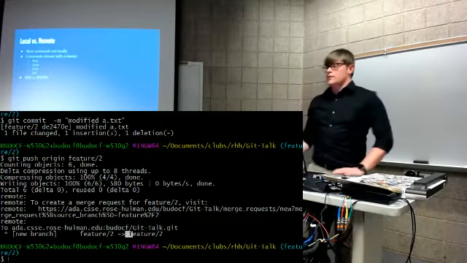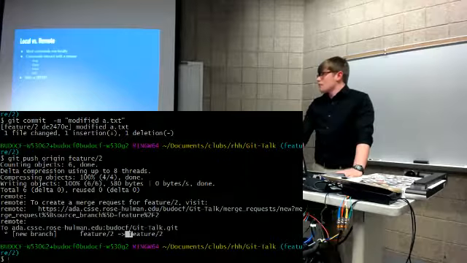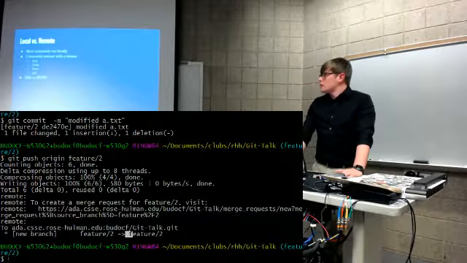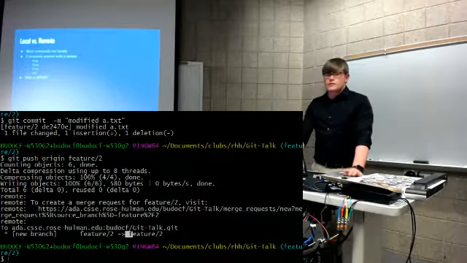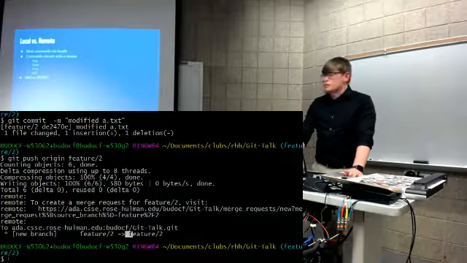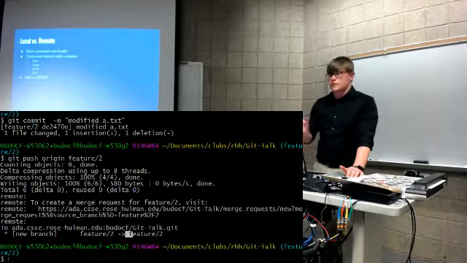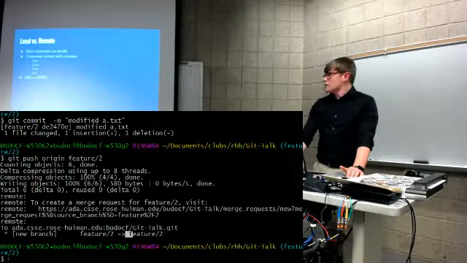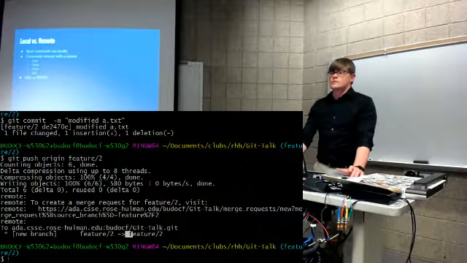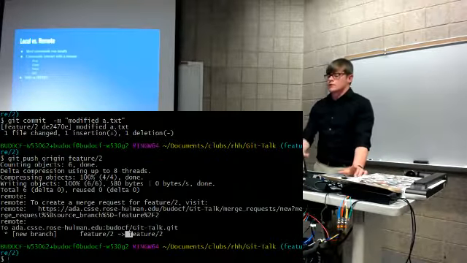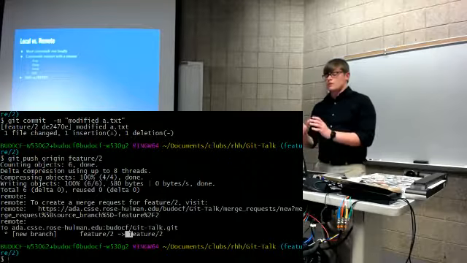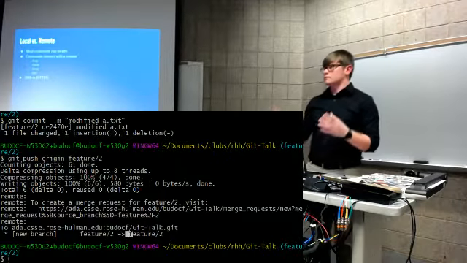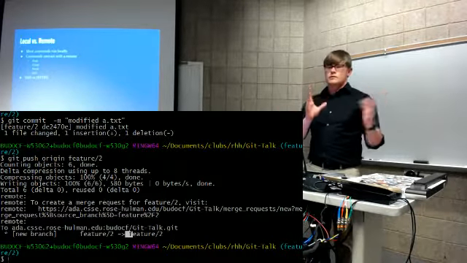And then there are 2 ways that the communication can be done, using something called SSH or HTTPS. HTTPS is just going to be a basic username and password. But with SSH, you need to use a key to verify that your computer is what the host thinks that it is.